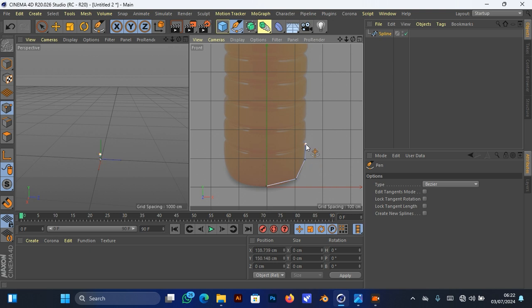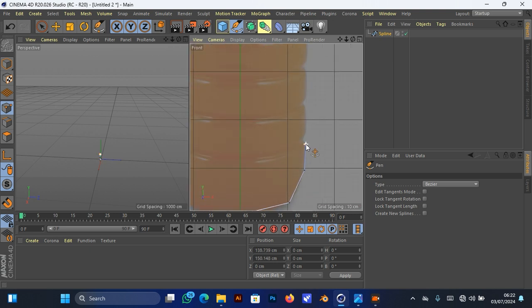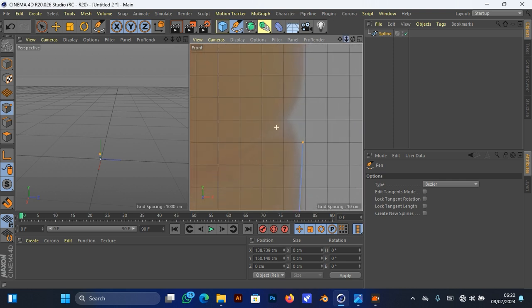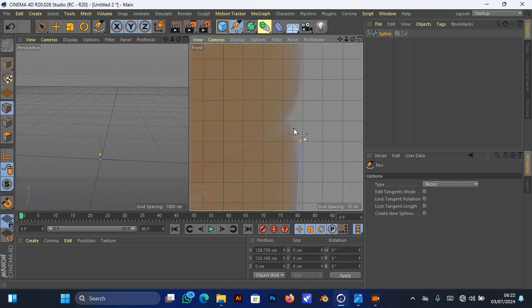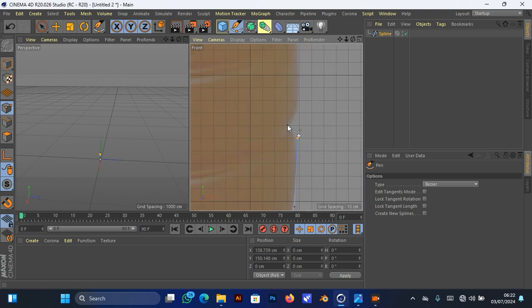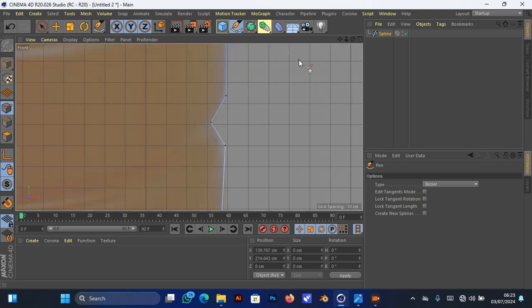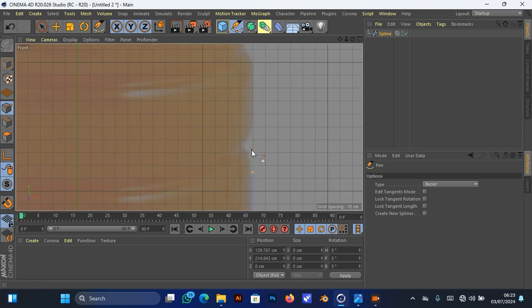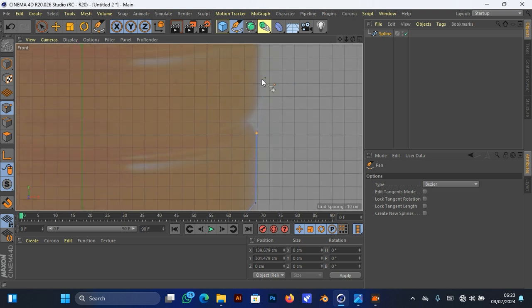So I'll zoom in. If you are using an external mouse, you can scroll up to zoom in, scroll down to zoom out. So I'll click like this. Then I'll use my move tool to drag so that I'll zoom out a bit like this. So I'll trace around the image, bring it down like this.